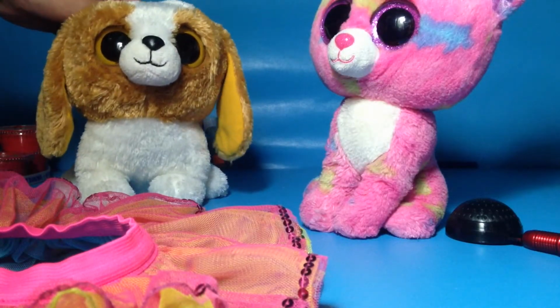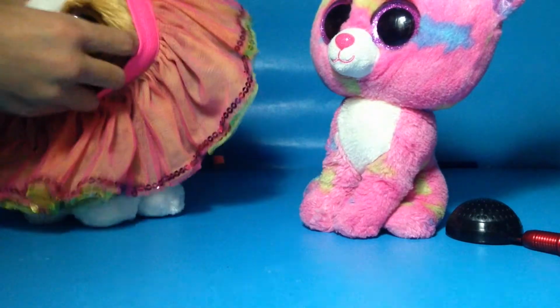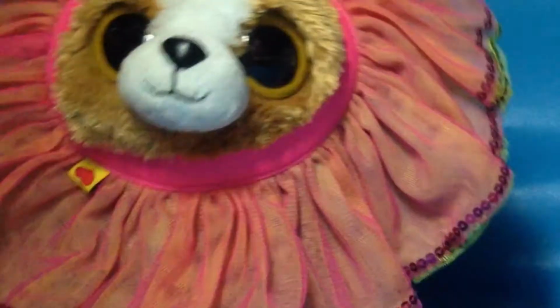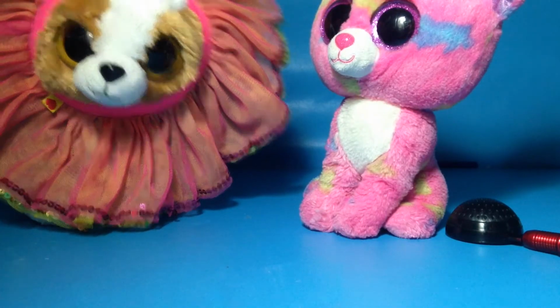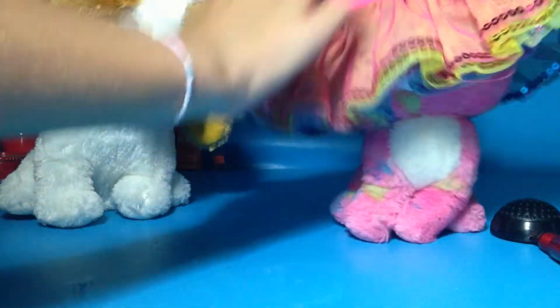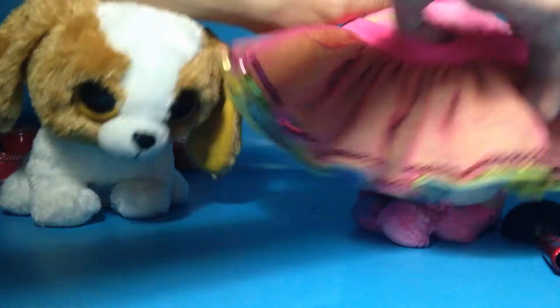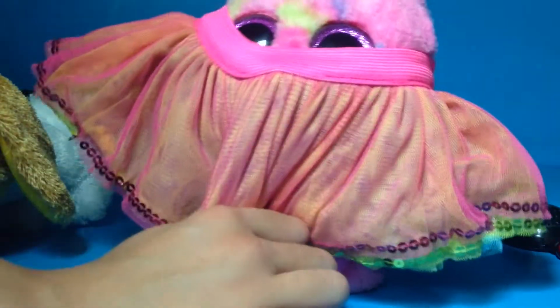It's Coco's skirt. Alright, hands, let's try it on. I think it looks great. Let me try it on. Alright. Ow, ow, ow, ow. Your head is too fat, Cancun. Wow, I look great in this.